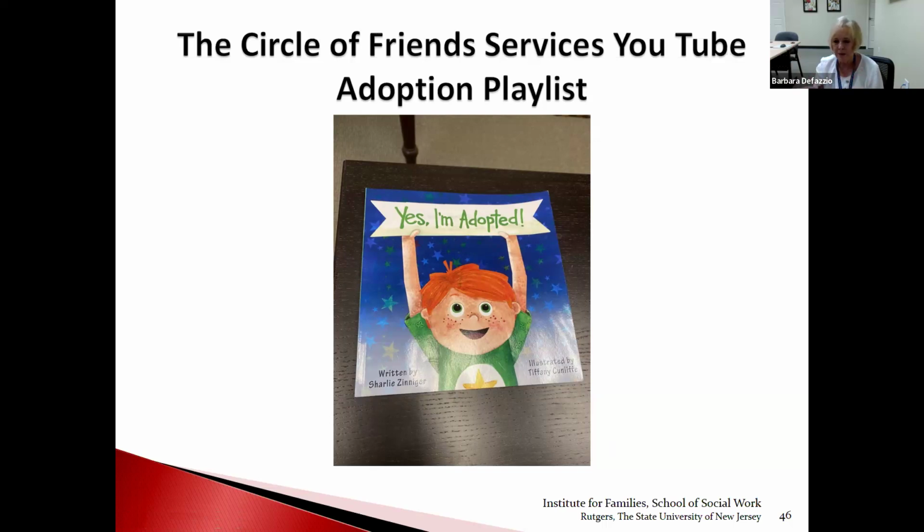And what you tend to see happening is that people write books about bunnies that were adopted by raccoons, and raccoons that were adopted by ducks. Somehow it seems easier to stay in that metaphor, that the little raccoon that is adopted by the bunnies is somehow different, but then he becomes a part of the bunnies. It's just difficult. I've bought a lot of books off Amazon, and the problem with Amazon is that you can't preview them. So I would get them here and go, oh, I don't know about this one. But what we've put on our YouTube channel are the ones that we think are helpful. And then we just suggest to the therapist that they use those books.